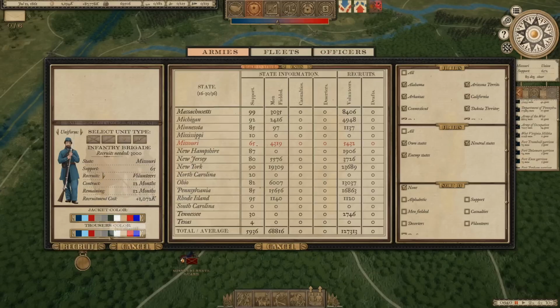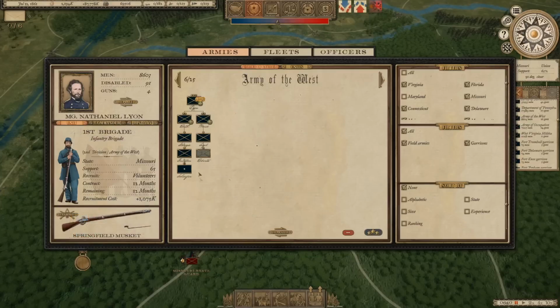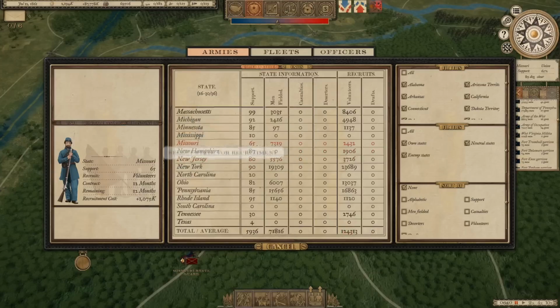Light blue coats. They're going to be volunteers. We can't draft anybody yet. And they're going to be 12-month troops. So we'll raise them. They'll be the 2nd Brigade in this army. We already have 2 infantry brigades in the 1st division, so they'll fill out the 2nd division. Then we're also going to raise an artillery battery here of some Missouri troops as well.